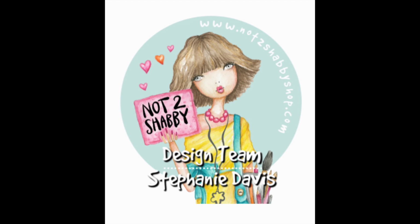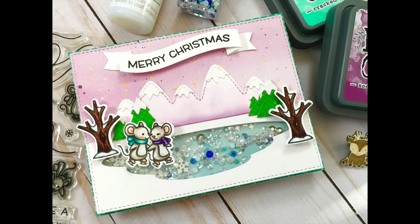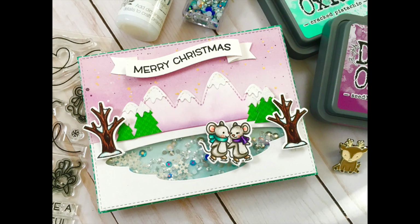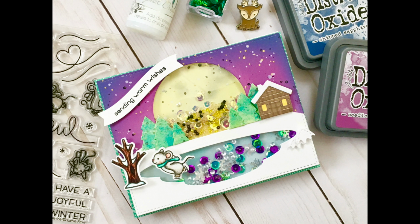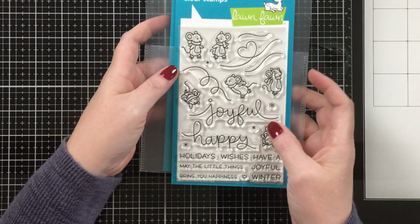Today I'm back with another design team project for the Not Too Shabby Shop, and I'm going to be sharing two cards from the new Lawn Fawn release. These are both going to be slider shaker cards, and I've discovered a new way to make slider cards that I think is the easiest way ever. So I'm really excited to share that with you.